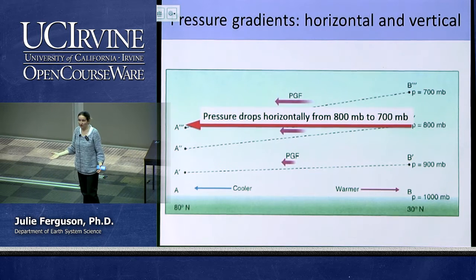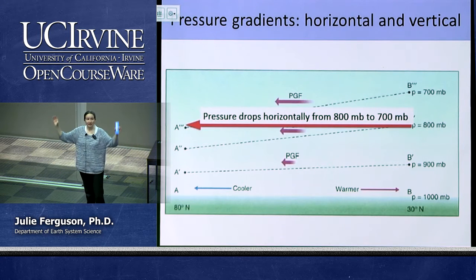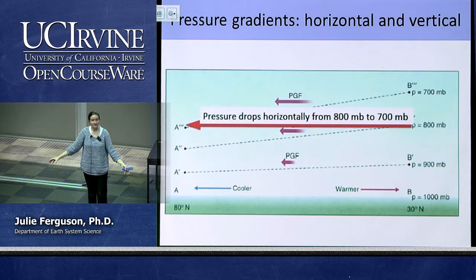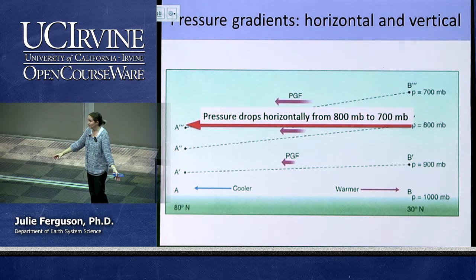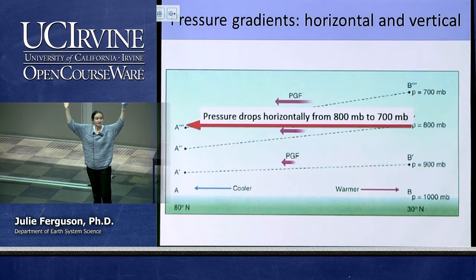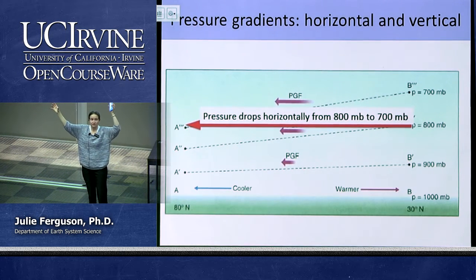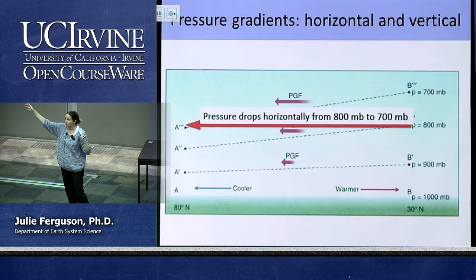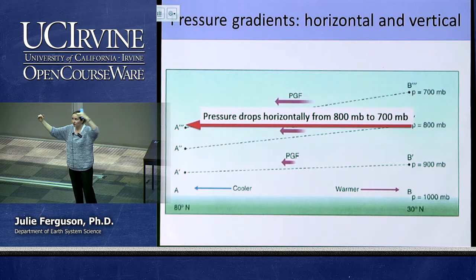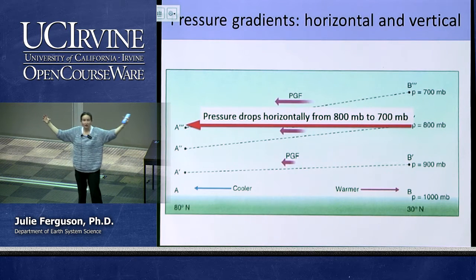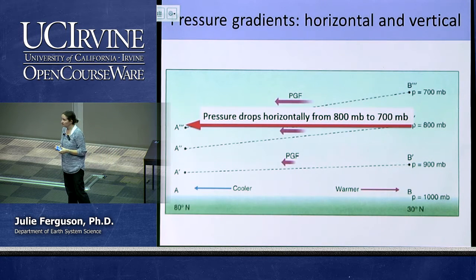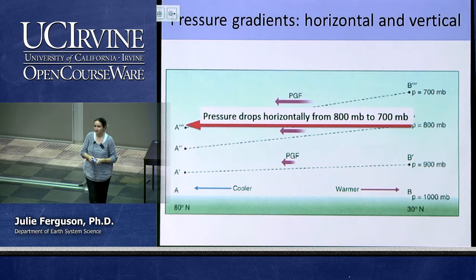Okay? And as we go up in the atmosphere, that difference gets more and more. At the surface, we're the same. By the time we get really high, there's a really huge difference. Down here at the surface, if they're the same, there's no pressure gradient, so air isn't going to move. But high up, where there is a really big pressure gradient from high pressure in the warm place to low pressure in the cold place, we're going to see a strong pressure gradient, and that is going to force air to move. It's going to try to go from high in the warm place to low in the cold place. Does that help a little bit? Yeah? Okay.